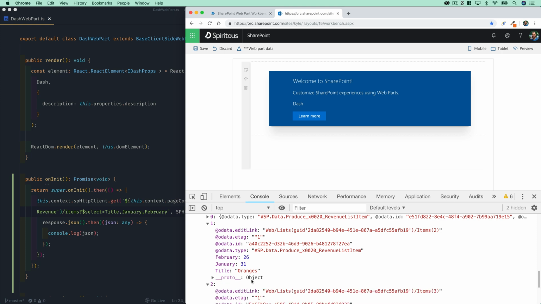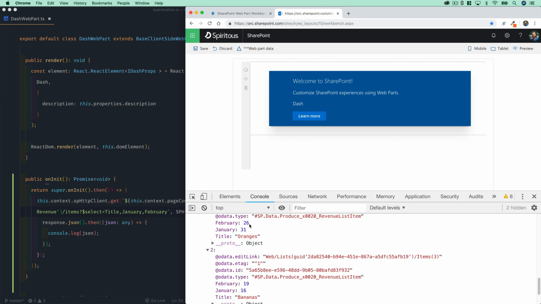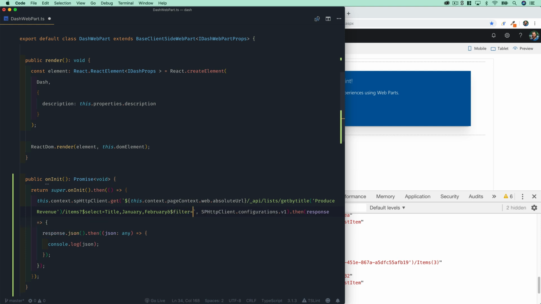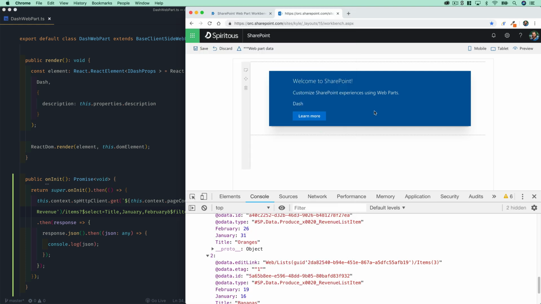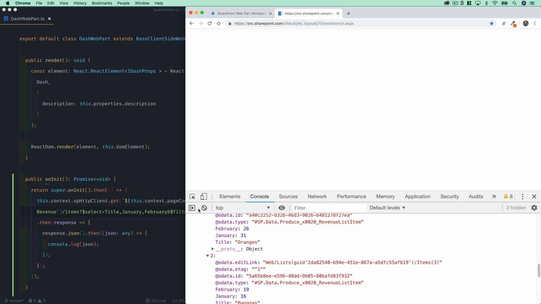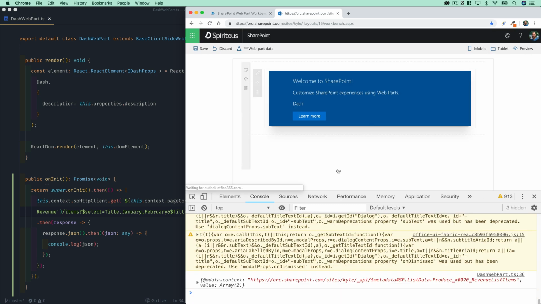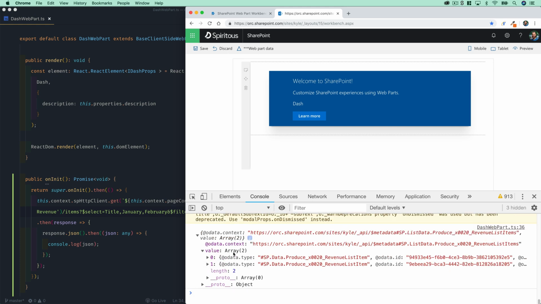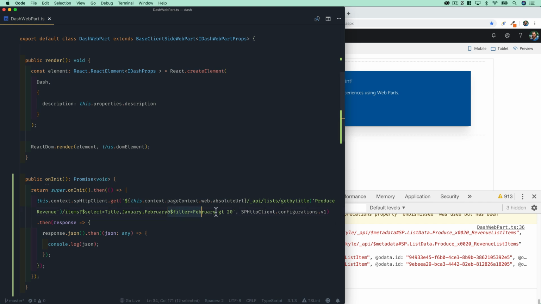You can also do things like filtering within here. So for example, if I want to filter only when the February value is greater than 20, we should get fewer items. So I could say, and filter equals February is greater than 20. And if we save that, previously we got 3 items back. If we give this a refresh in our remote workbench, you'll see now we filtered out one of those results. We only have 2 items that have been returned in this case because we have applied a filter.